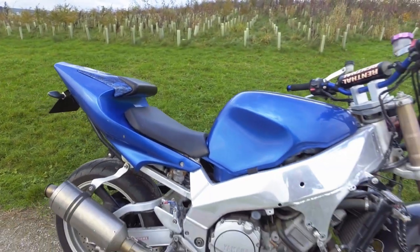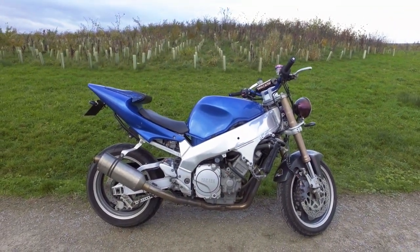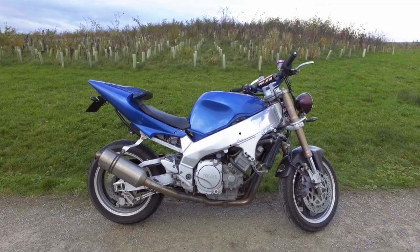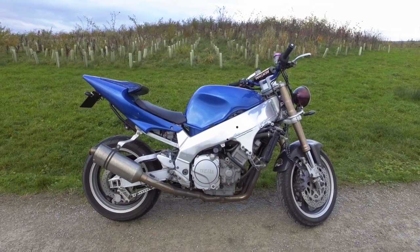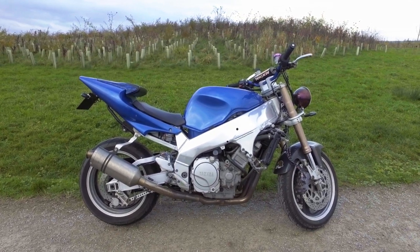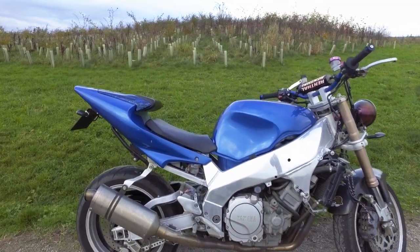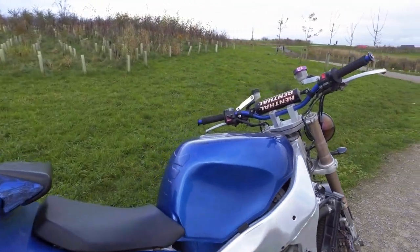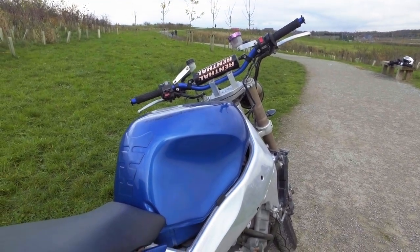It's basically a bit of a winter hack and a bit of a fixer-upper over time, but no point really fixing her up, because it's still a fairly cheapo bike, but I think I will. When I can be bothered, really, and when I've got spare funds. But for now, she's going to be my winter whip. So without further ado, let's go and take her for a spin.